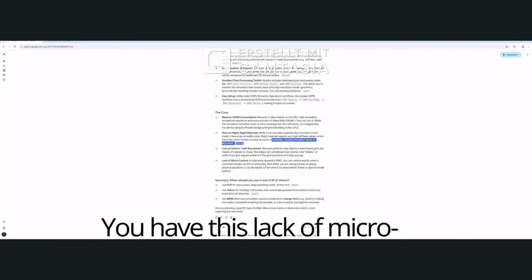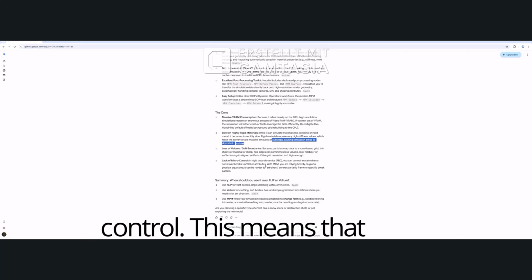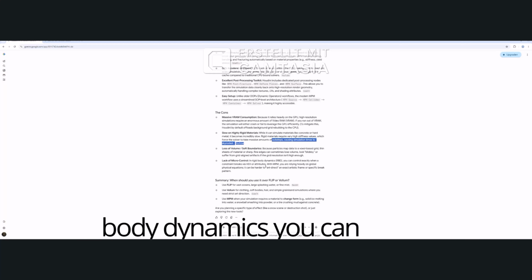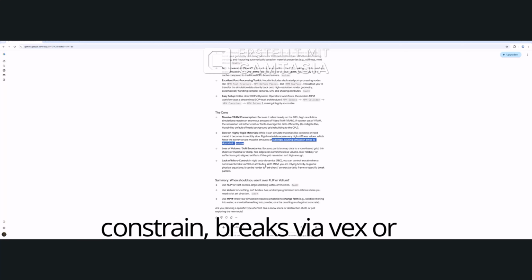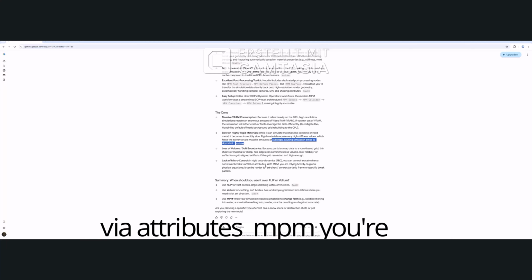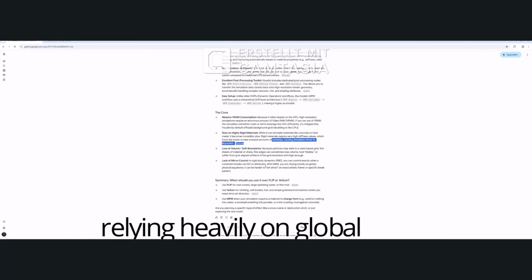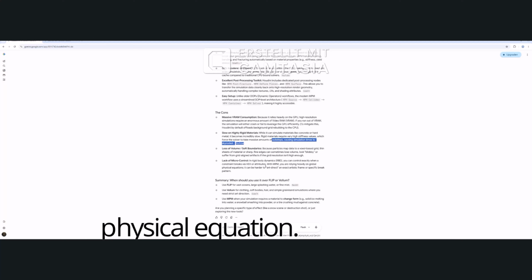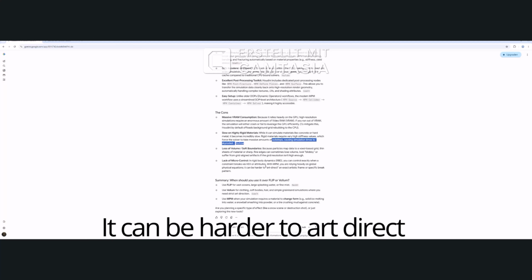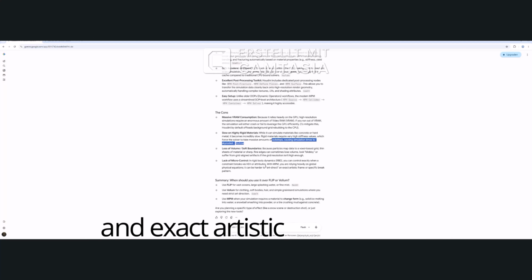You have this lack of microcontrol. This means that in rigid body dynamics you can control exactly when a constraint breaks via vex or attributes, and with MPM you're relying heavily on global physical equations. It can be harder to art direct an exact artistic frame or specific break pattern.